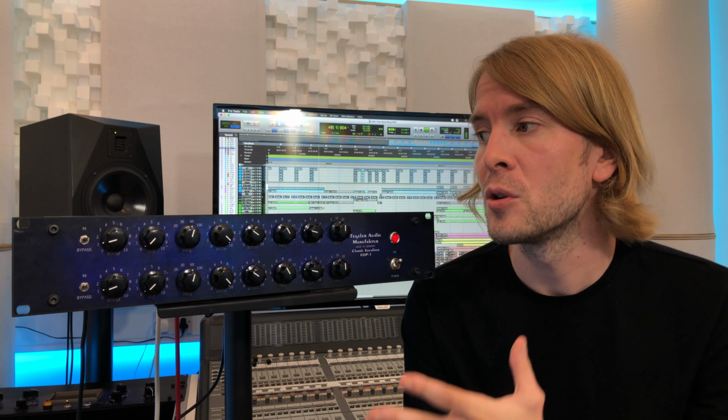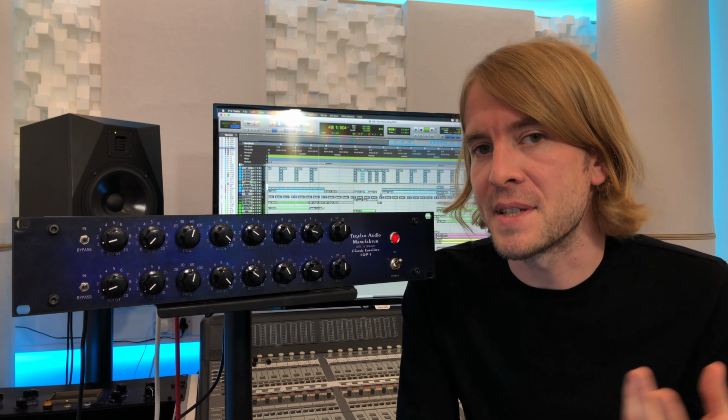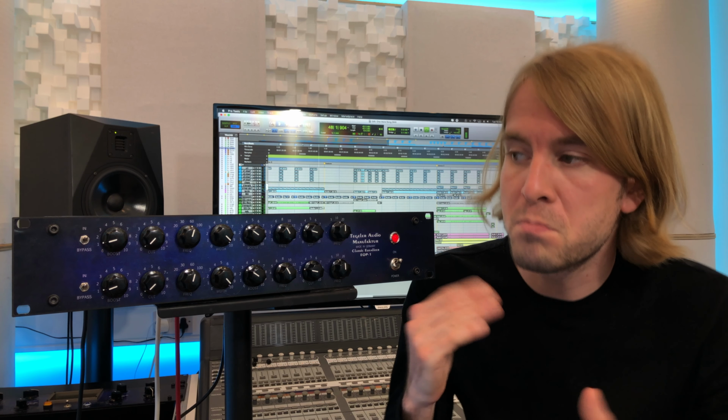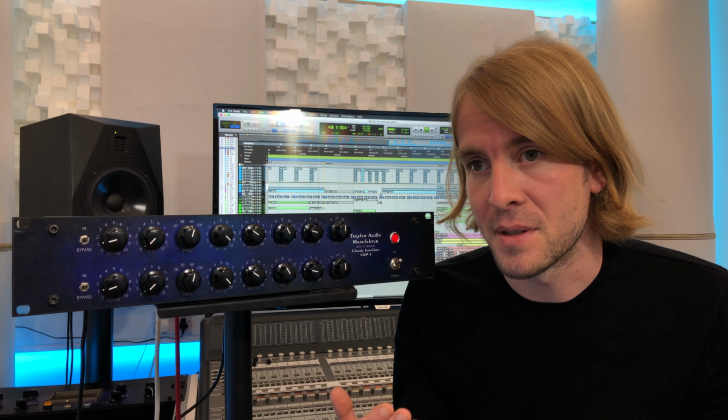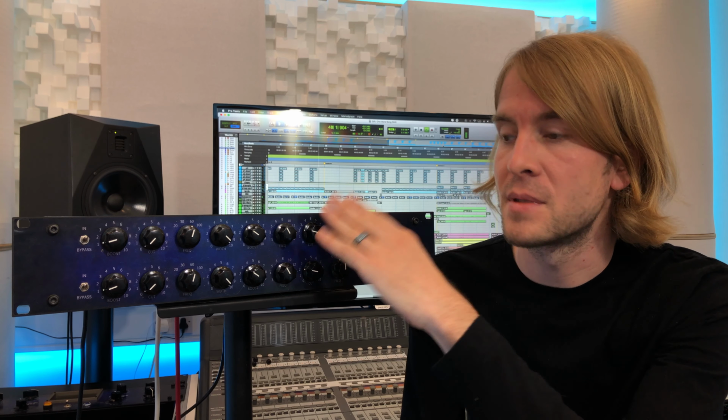So before we run some audio through this, let's talk about getting the sound into the unit. If you hit this too hard, too much signal, you will hear it. It's got tubes in there. So this has a sweet spot. You've got to be aware of that. There's no input attenuation on this. So if you are hitting this too hard, you will get a bit of a farty, gritty sound, which might be what you're after. But if you don't want that and you want more of a cleaner sound, you're going to need to back off the level in your DAW to the device.